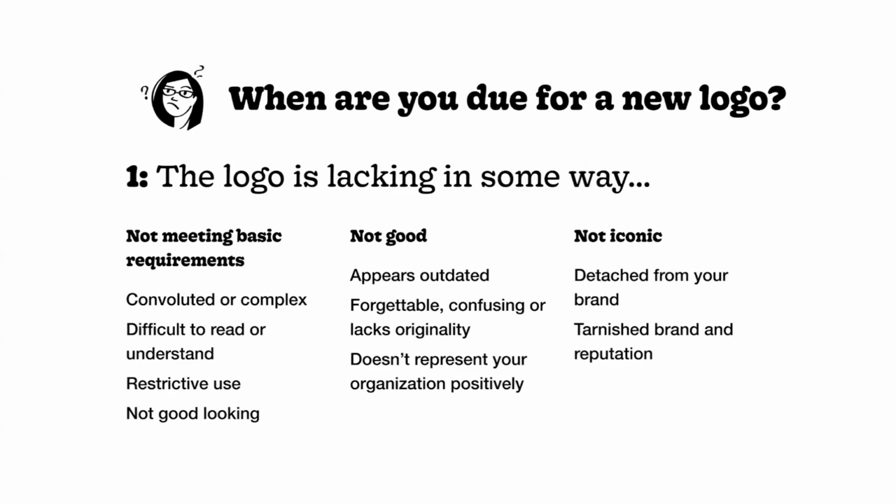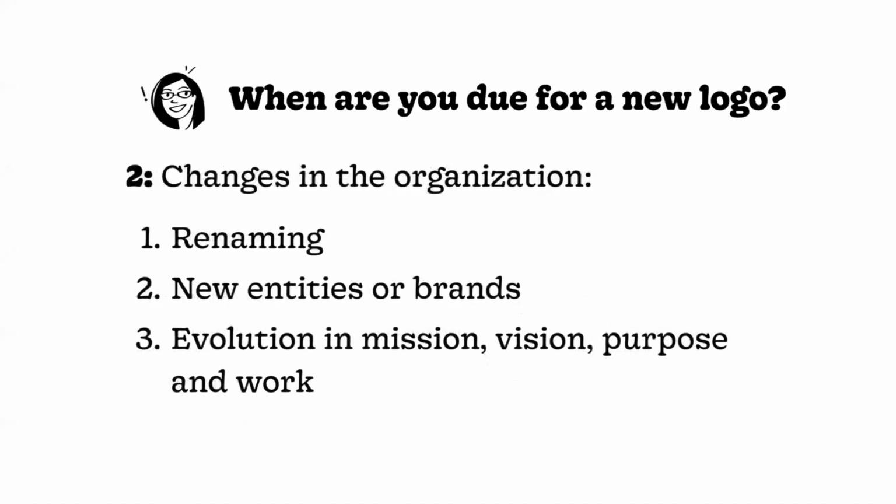Is your organization facing a critical detachment from its current values, directions, goals, from what the brand currently represents, or a poor or tarnished brand value or reputation? Now, I hope that anyone tuning in today isn't facing serious problems with their brand or organization, but know that this happens in the real world, and it can be a reason for why we see brands refresh their logos. Now, let's take a look at how your organization is growing and evolving and see where the needs for a new logo are. When a brand is seeking serious transformation and growth, such as a renaming, launching new entities, initiatives, or sub-brands, or changing its overall direction, often a new logo is warranted to express these changes to the world.